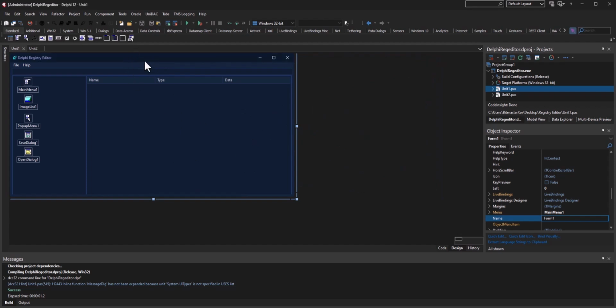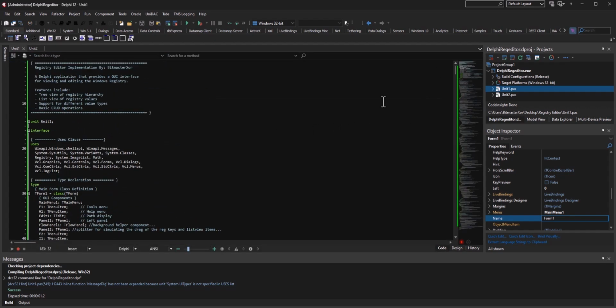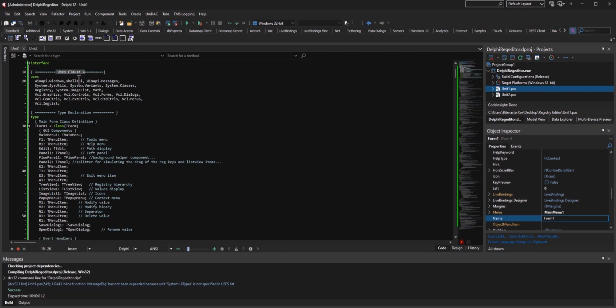But anyway, let's go ahead and get started talking about what it took to make this, the programming behind it, etc. So guys, you're messing with the Windows registry. So the first, second, third, fourth, fifth, sixth, seventh, eighth, ninth, and 10th thing you're going to be worried about is registry, right? So let's go to the top of the code here. In your uses clause, you're going to want to make sure that registry is put in there. So whatever you're doing, stop doing it, go add that right away.